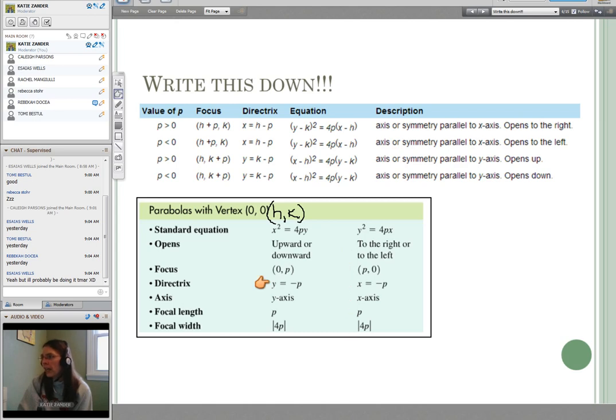And with your directrix, you do need to write the equation. The directrix should be a horizontal or vertical line, but we need to identify what type of line that exactly is. So I notice a lot that students tend to get a little bit lazy with the directrix, and they don't necessarily put x equals or y equals. But we do need to do that so that we can decipher what type of line the directrix is.